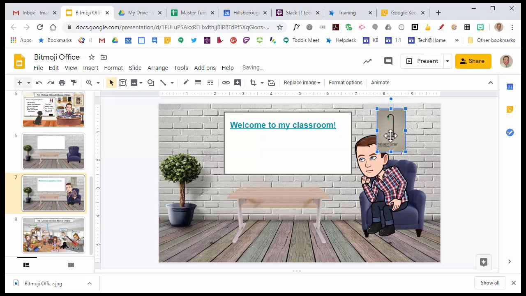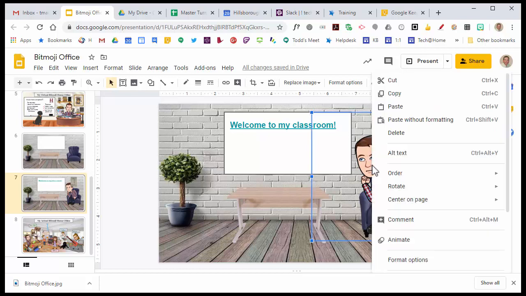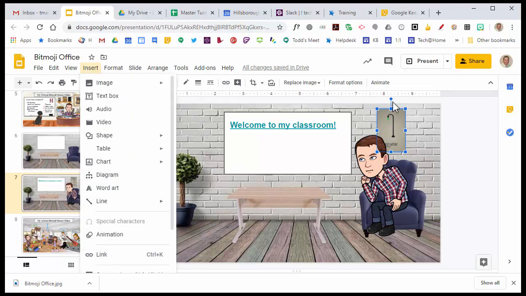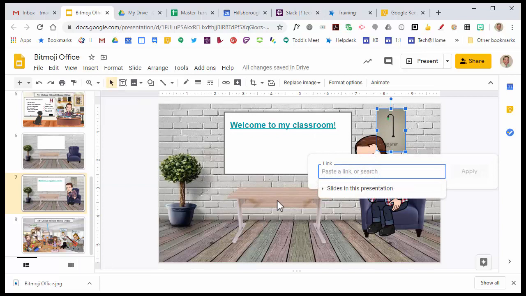So the way this works is every object you pull into Google Slides is going to be on top of the other objects. So all I have to do is make sure that this picture of me is in front of this. I can right-click on myself and go to order and say bring to front. And now you'll see The Great Gatsby is behind me in the background. If I want to make The Great Gatsby a link to something, click on that object. And again, I have the choices to go to insert link here, or Control K. And I can make this a link to a Great Gatsby website or a PDF of the book or whatever that might be.